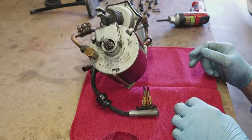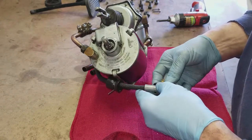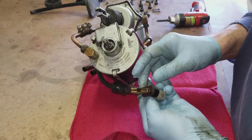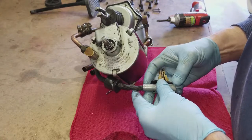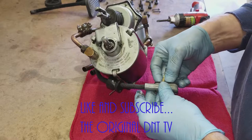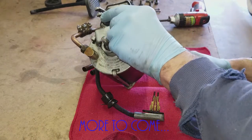Now I'm going to look down inside and see what I see inside of the housing that the switch goes into - see if there's something wrong in there. So far I'm finding nothing to justify that the switch is broken at all. Everything looks to be just fine from that standpoint - just dirty. So we'll keep you up on this, and in the next episode go through more of how to fix an electric hand.